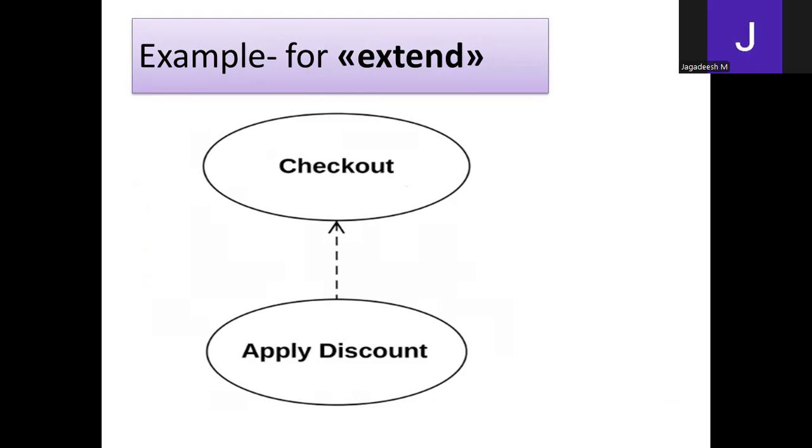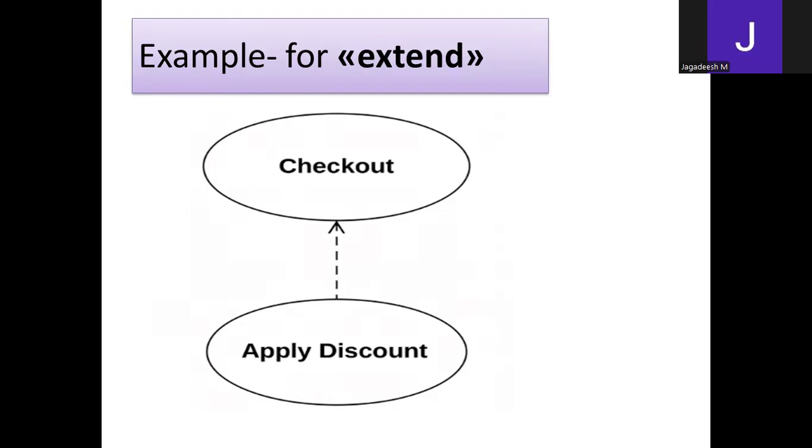So it is depending. So you check the arrowhead. Now this is towards the checkout. Okay. And even without applying discount, you can be able to proceed with the checkout, right? So apply discount is only optional, right? So this is optional. So here, checkout use case is complete even without applying discount.